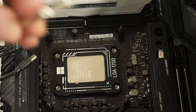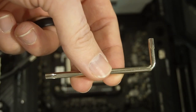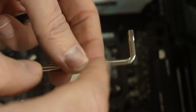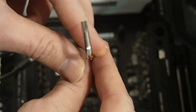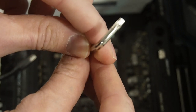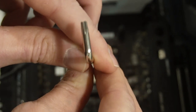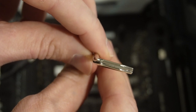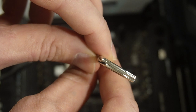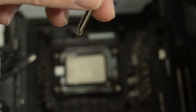All right, now first things first, we're going to discuss this. So the reason I like using this is per the Gamer Nexus video, you want to do quarter turns, and you can use this to judge when you're turning a quarter. So for example, this, right? That's a quarter turn, that's a half turn, that's a full turn, right? So 360 all the way around. We want to do a quarter turn, which is essentially 90 degrees. So that's 180. We just want to do 90 degrees. So just judge it. It's not perfect, but just judge it.